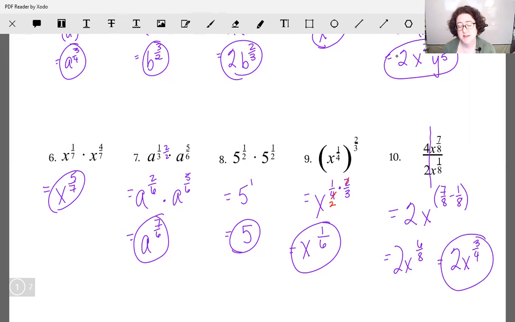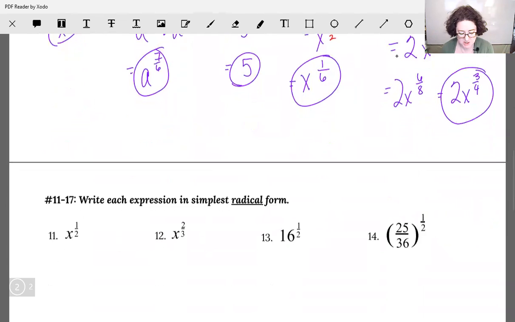Okay, let's check out our second version. In all of these practice problems that we just did, we changed everything into exponential form. Everything was represented, or our final answers were all represented, in exponential form. Well, in our next set, we're going to go backwards. Given whatever expression it is, we need to change it so everything's written with a radical instead. So let's check them out.